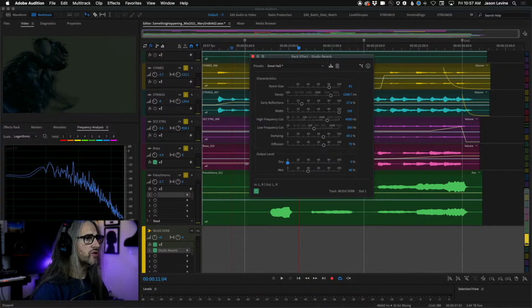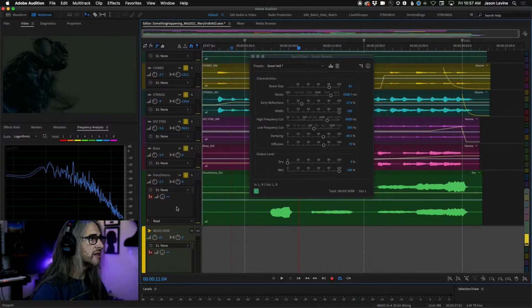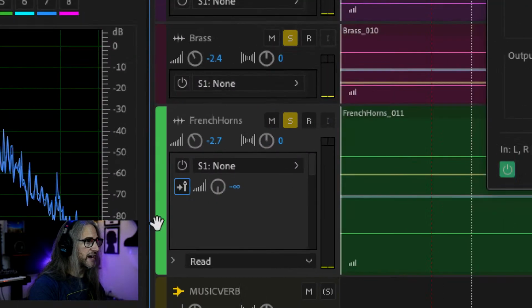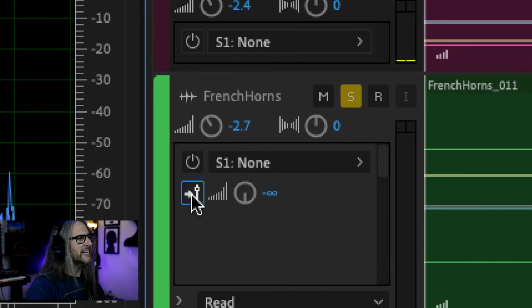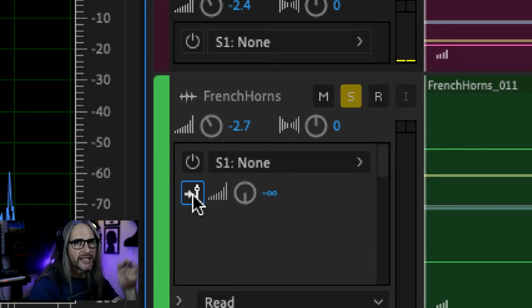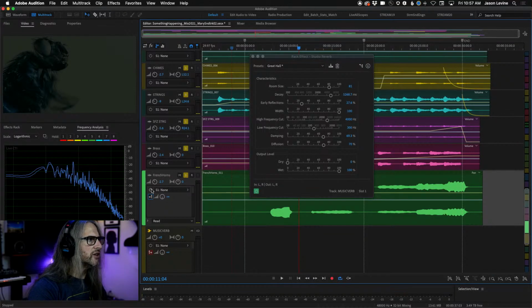And output level of dry will be 0, wet will be 100, because I'm going to send these French horns pre-fader. So again, that's going to, actually, you know what? I take that back. I'm going to send them post-fader. No, I'll send them pre-fader. By sending them pre-fader, it's going to give me independent manual control over the dry French horn and the wet French horn. That's fine. I really want more of that wet sound in there. So that means that this fader will probably get to drop a little bit more. So pre-fader it is. Set my level here.